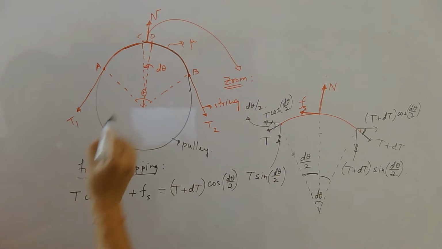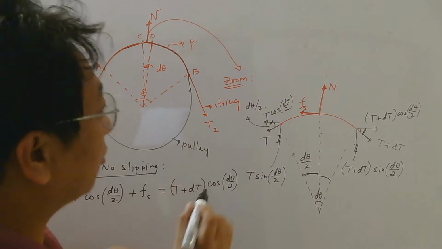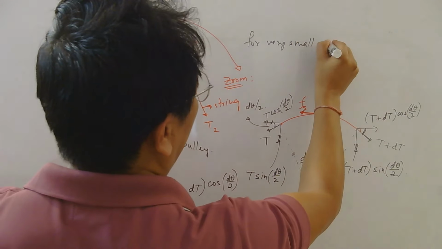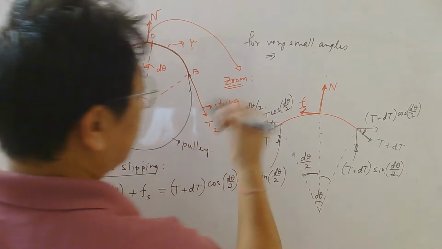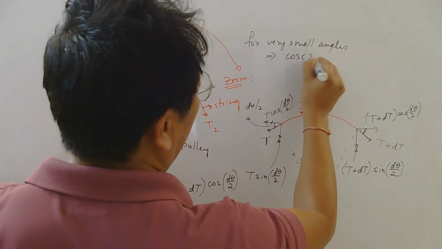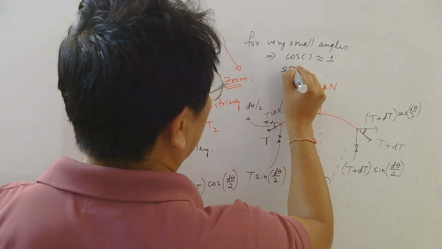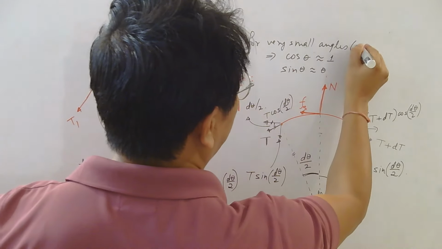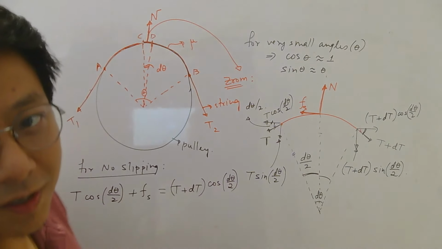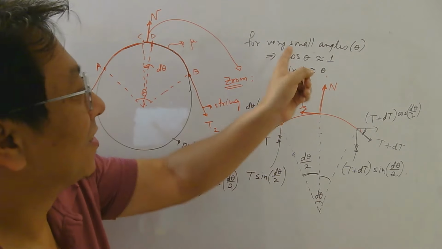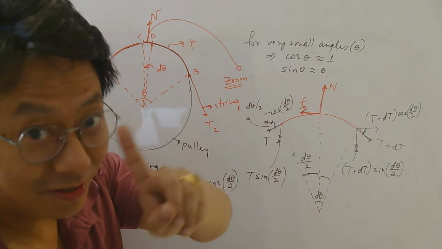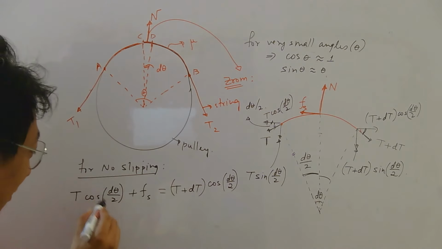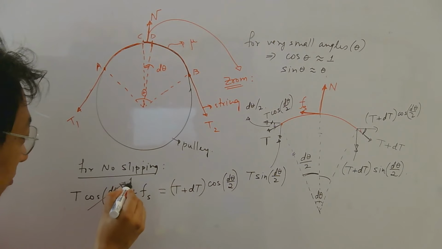Now, for small angles, you know these angles are very, very small. So, for very small angles, we can show that cos of the angle is approximately 1 and sin of the angle is approximately the angle itself. One easy way to understand this is the smallest angle is 0, right? So cos 0 is 1, not 0. So when the angle is very small, cos theta will be 1. So see, these angles are very small. This value can be taken to be 1.